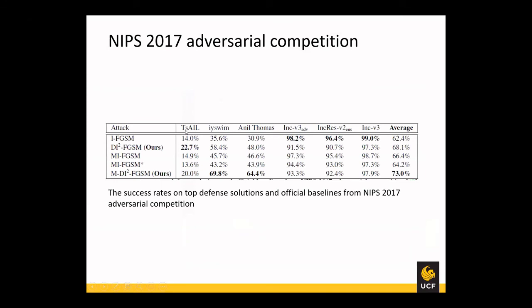About these, TSALI is the top defense model that was presented in NIPS 2017, and this model is actually based on a denoising network for the defense mechanism. Neil Thomas was the third-best defense model presented in NIPS 2017, and their model is based on random transformations for defense. So the methodology is different, but you can still see that they are still achieving better success rates overall.